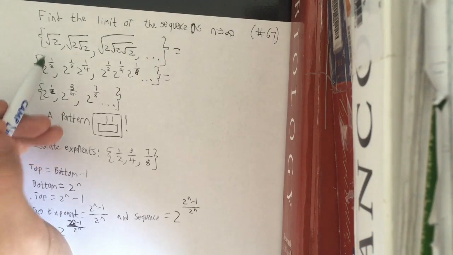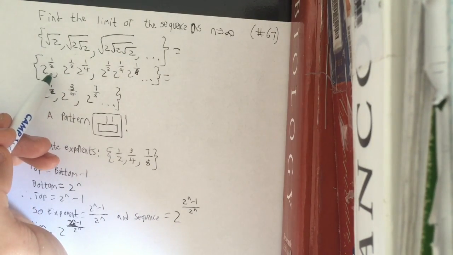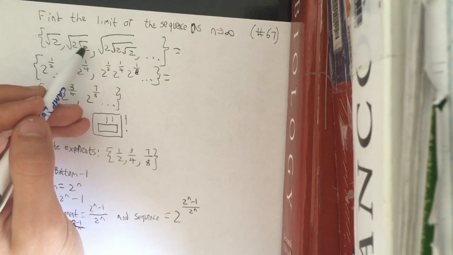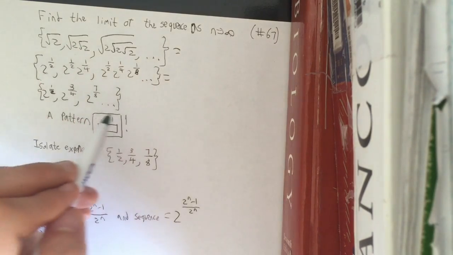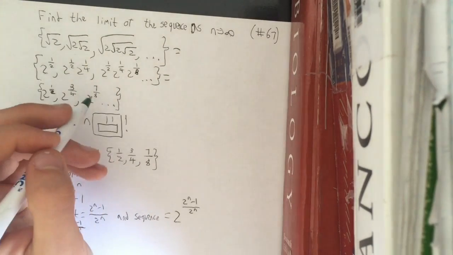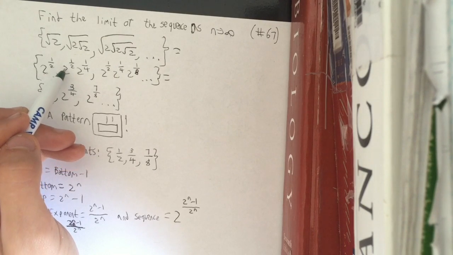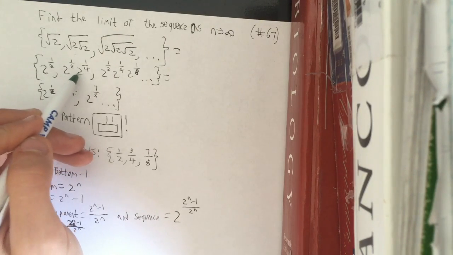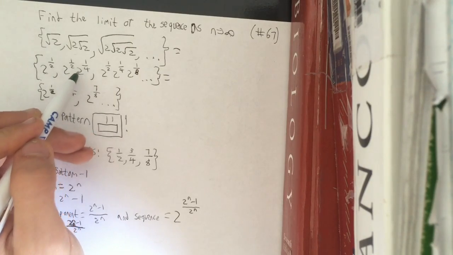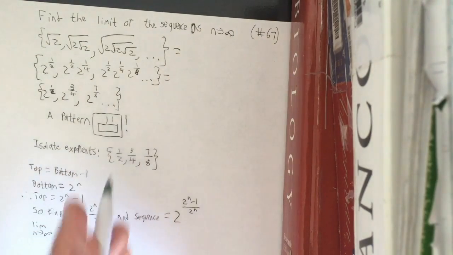Okay? So if you just represent this stuff as exponentials, you'll get 2 to the 1/2, 2 to the 1/2, 2 to the 1/4. The square root of the square root of 2 is 2 to the 1/4, etc. Now you can multiply these numbers together and get exponents. As you remember from algebra 2, you can take, say, 2 to the 1/2 times 2 to the 1/4 and call it 2 to the 1/2 plus 1/4, right? So that's going to equal 2 to the 3/4 and so on.